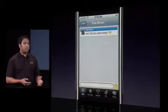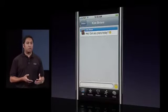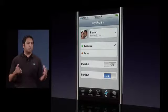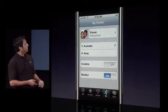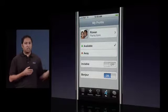And in addition to getting the buddy list and chat functionality working, we actually had time to go and build a Me panel where we can update our status and let our friends know what's going on in our lives. And normally you do this. I love Spore. And normally you go in here and you set your state and you set your text-based status message.